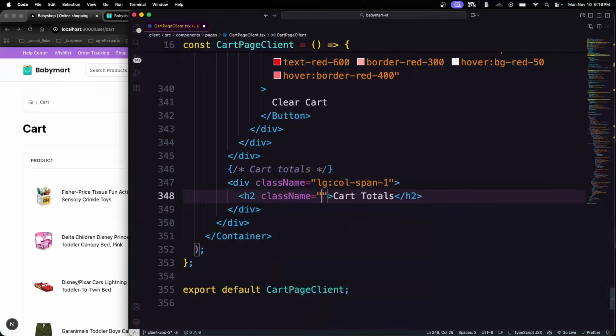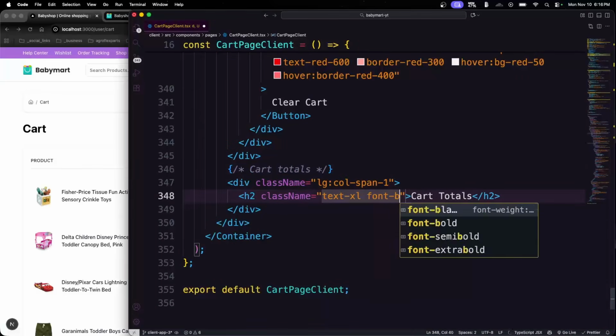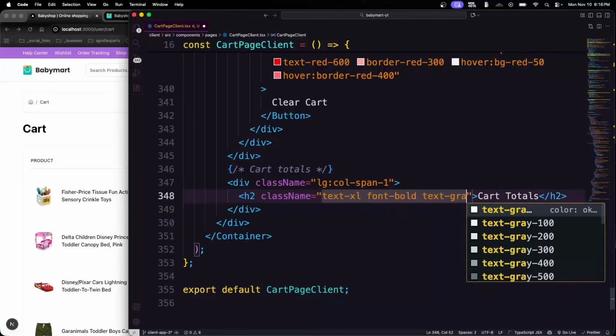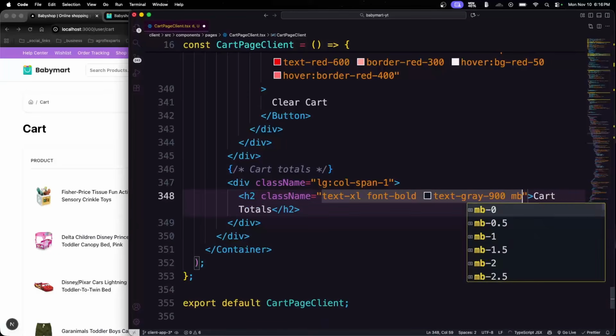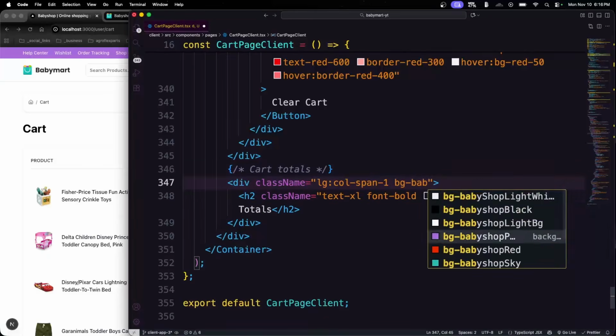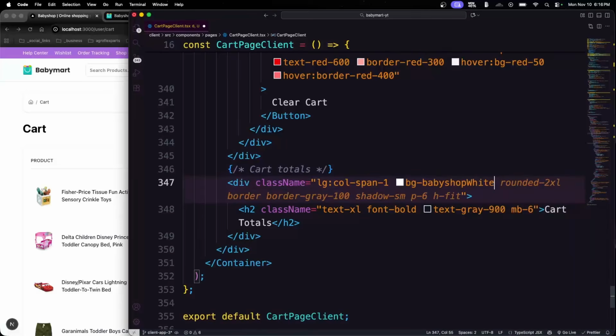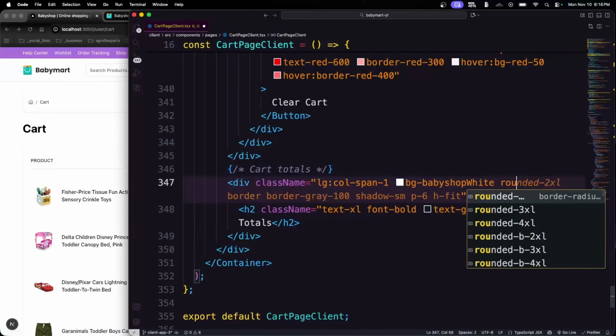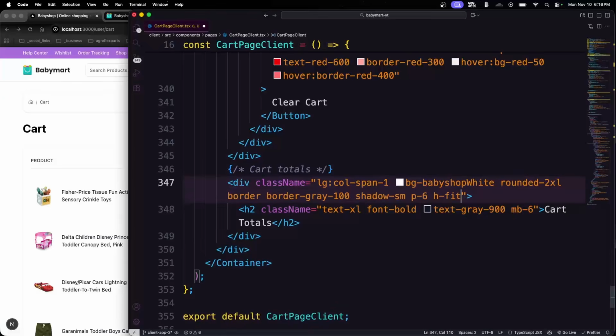So what we can do is put a class name: text should be XL, font should be bold, and text should be gray-900. You can put any other color, and margin bottom should be 6. Now for the col-span parameter, the background should be white, rounded-2xl like before, and I think we can provide a border gray-100 and shadow-sm. Till shadow, that is fine.